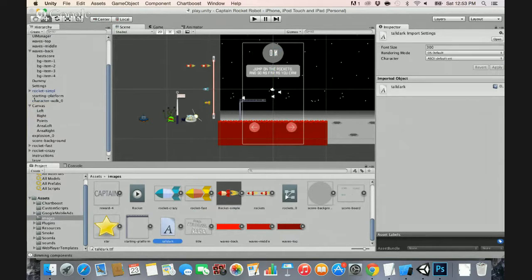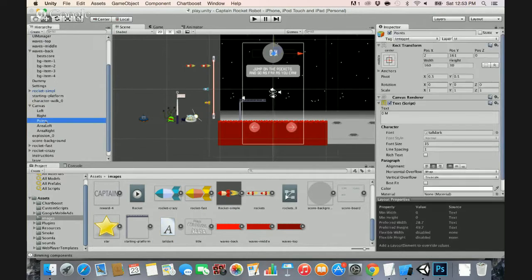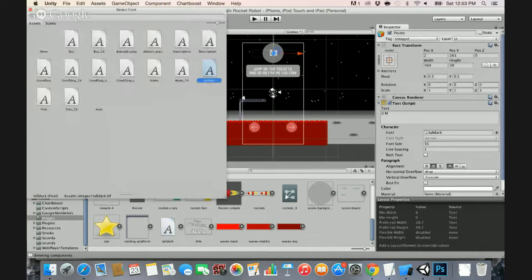But feel free to go ahead and go to dafont.com, download your own font, and just drag and drop it here and use it. How do you use it? Click on fonts, and right here you would click on the font and select a different font. As you can see, there's plenty of fonts that are already coming with this source code. Depending on which game you're using, you might want to use one of these.